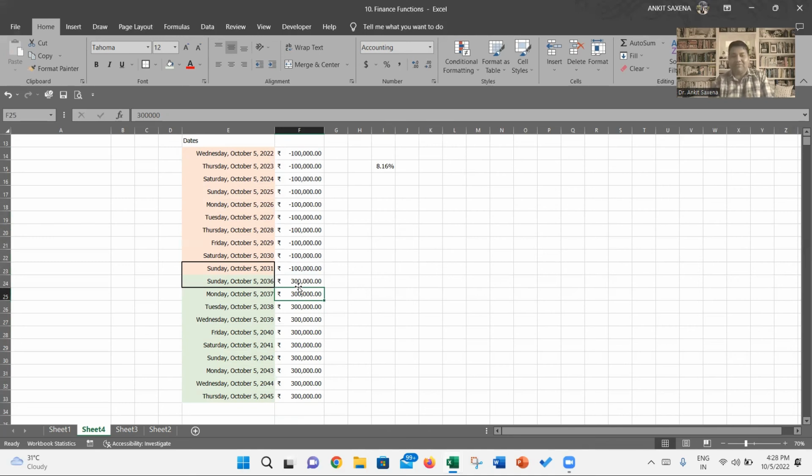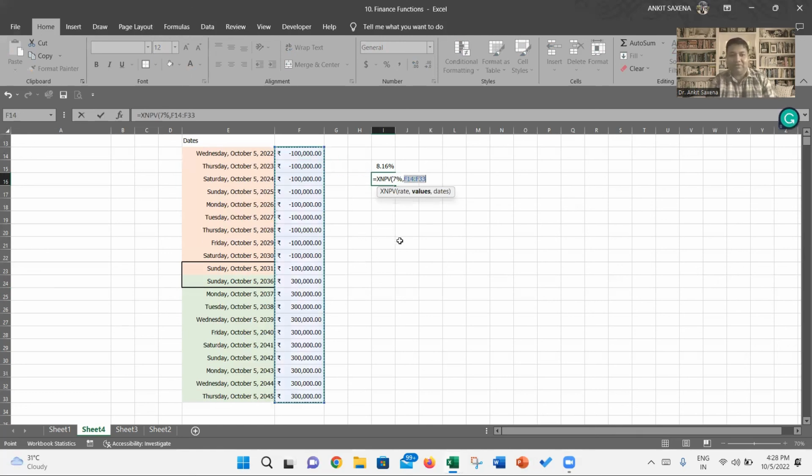So whenever someone comes up and proposes something like that, a very simple thing you must do is put that payment schedule in Excel and run this XIRR function, and it will give you an idea of how much you are going to earn. Then accordingly, you can apply the NPV functions. In this case, if I have the XNPV set up, 7% is my inflation. Because right now the IRR is 8.16, I'll get a positive NPV, but down the line, this is what I'm paying, and this is when I'm paying.